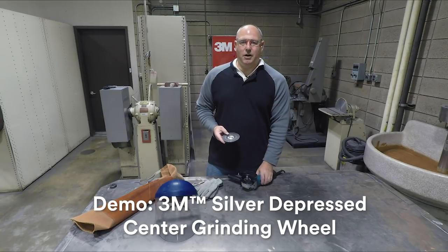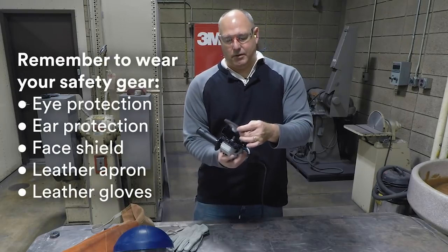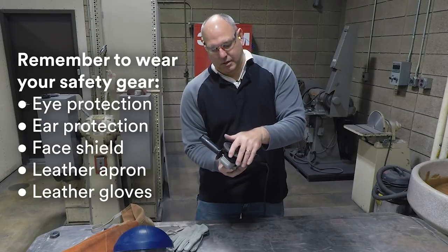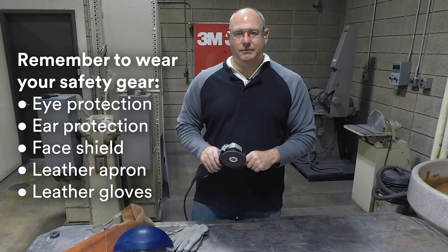Now let's put this wheel on the tool. With the 3M Silver, you have an easy, nice threaded hub that easily mounts onto the electric shaft. Make sure when you're putting it on, it is below the guard. Now you're ready to do some weld grinding and beveling.